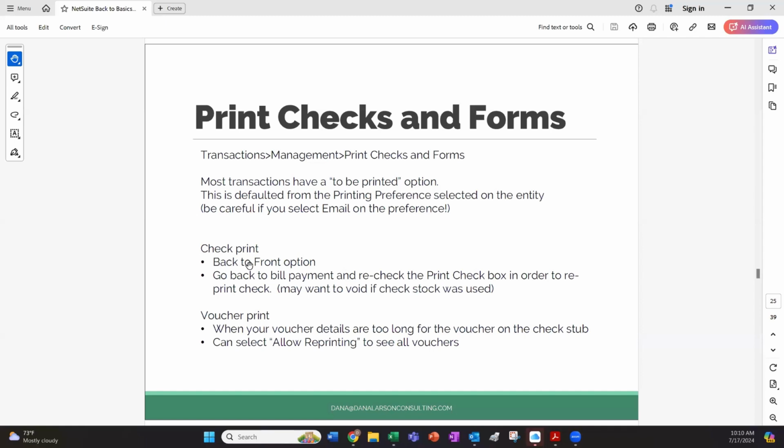Some people would print their checks and the check numbers would be wrong because it's pulling the back to the front versus front to the back. You can go back to your bill payment and recheck the print checkbox in order to reprint it. You can also, when your voucher details are too long, select allow reprinting to see all vouchers and reprint a voucher, which is a separate document than the check if you print your vouchers separately. Again, this might not be relevant anymore to most people, but I just wanted you to know it's out there.